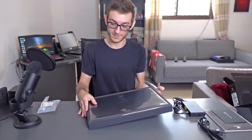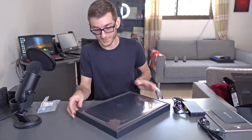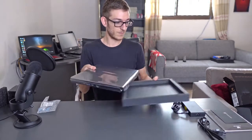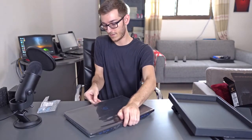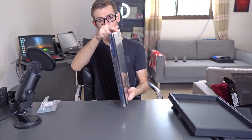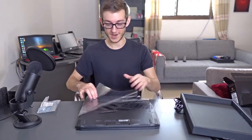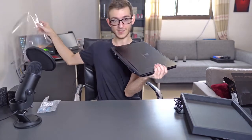All right, let's carefully take it out. Quite a tight fit, to be honest. There we go. Keep that to the side. It's nicely wrapped, to be honest. It's a tight squeeze, so just take care when removing this plastic. So, throw the plastic aside.